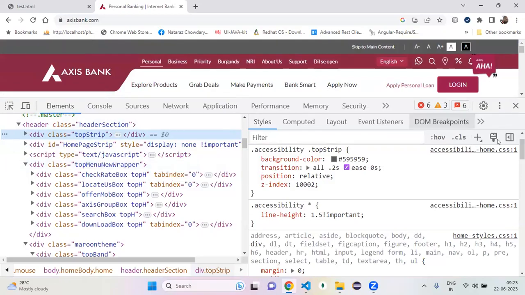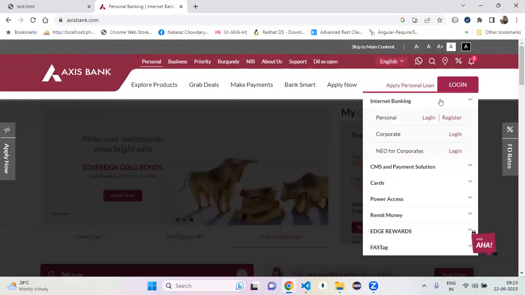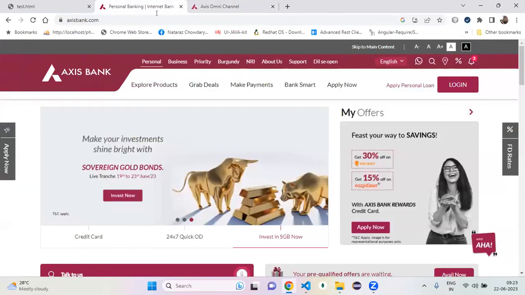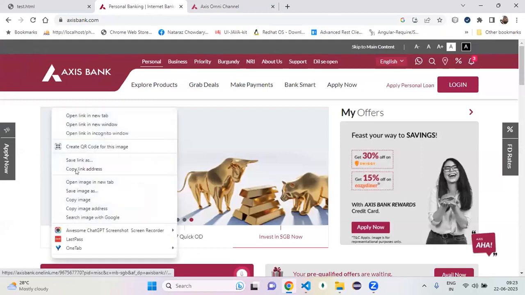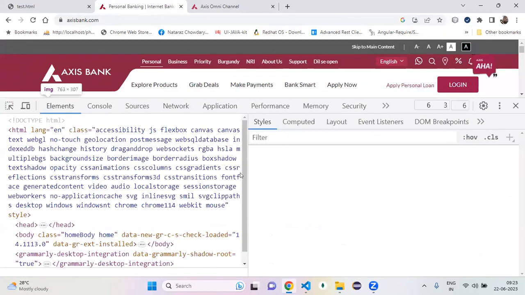One more thing: some of the websites, observe here, if I click on the login, some websites do not allow you to inspect. See, in the Access Bank landing page, it allows me to inspect, that means open the developer console window. See, it is allowed.